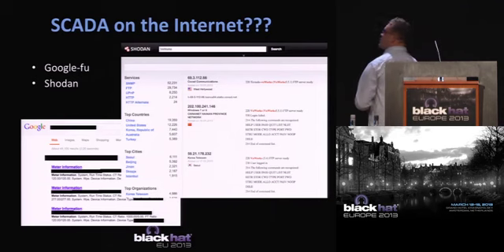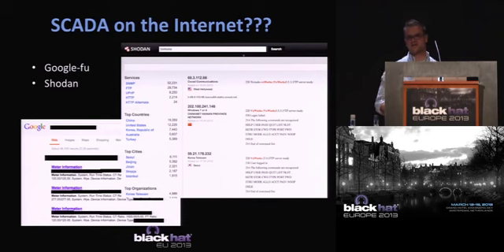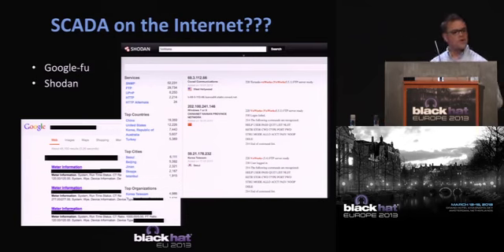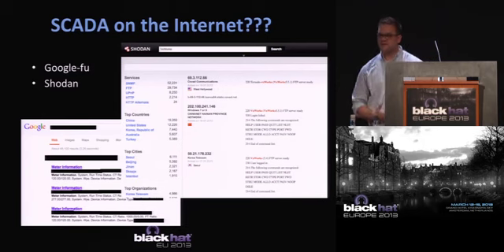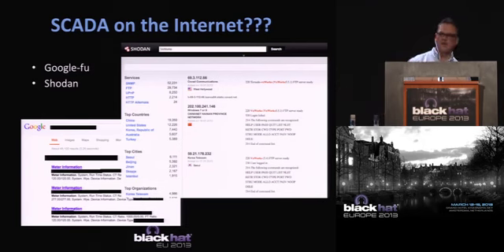And again, most of you have heard about Shodan, you've heard about using Google Foo to go out and actually look for devices that are vulnerable. And SCADA is no different. ICS devices are no different. Unfortunately, whenever ICS architectures were created and deployed, it was done in a very antiquated fashion. They didn't really think about the internet, they didn't think about devices facing the internet, and they didn't think about locking down protocols that were internet facing.